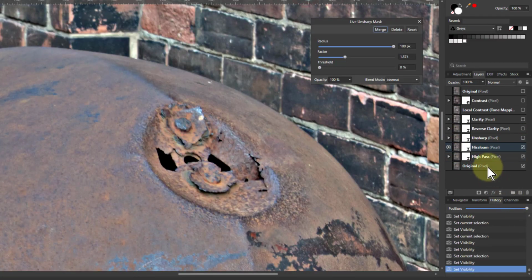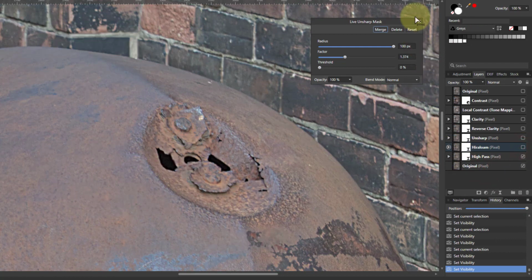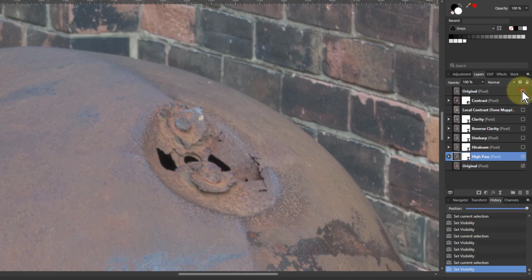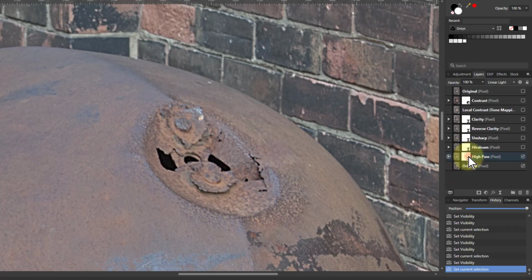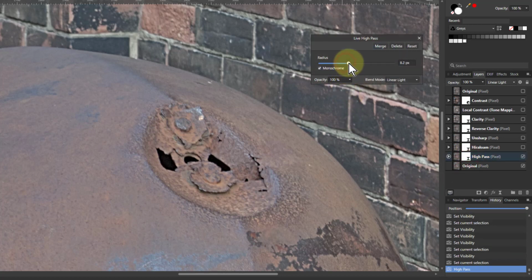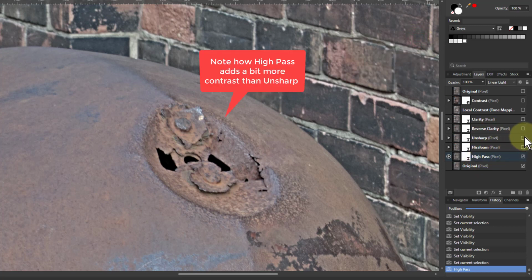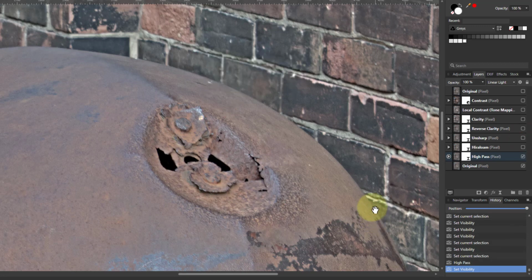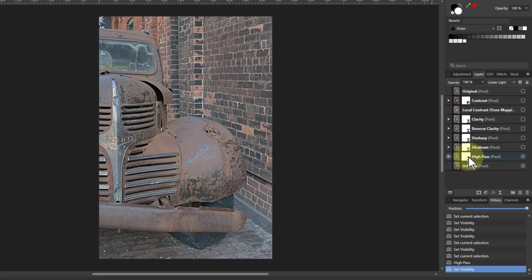So let's have a look at this here. I'll take that off, and the high pass filter looks like this, as opposed to the original, which is duller. You can always push up this if you wanted to. Push this up a bit further. And compare that with the unsharp, which is like that. So in practice it's often fairly similar. But I often use high pass.